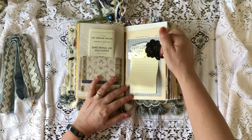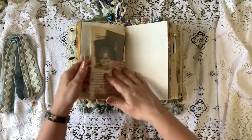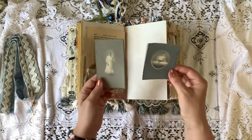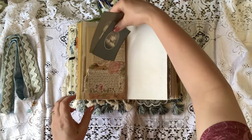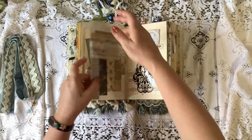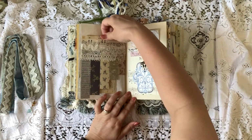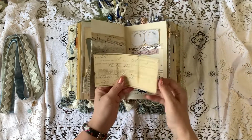Here I have another little journaling spot with 2 pieces and this black rose applique. Here I have a pocket with a paragraph from the book that I just really liked, talking about a pink rose, and so I added that. These are reproductions of some of the pictures, the photographs that I have in my collection. I tried to make everything in this journal and in the other things that will go with it, period. I tried to make it of the same era, 1932, a little bit before, just slightly after.